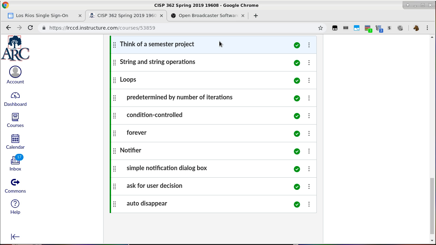Okay, so that's that. So the next thing, what I want to go over today, we'll see whether we can get through all of these topics. I think we can. So the first thing is I want to go through some string and string-related operations in App Inventor. If you know a scripting programming language, it doesn't even matter which one, like PHP, JavaScript, Visual Basic, C#, and so on, most of those scripting languages have plenty of string-related operations already. So you might be familiar with most of these already. I'm just going to go through the catalog to give you an idea of what is available in App Inventor.